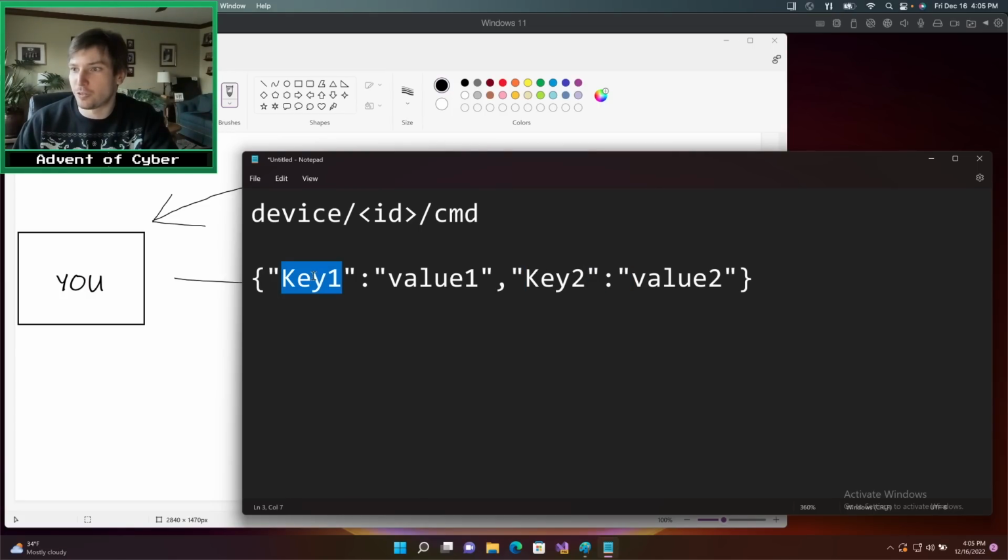So let's figure out exactly what keys and values it's looking for in order to change the URL at which Riley is going to be sending her stream. The webcam. When I say Riley, I mean the webcam. Riley is the webcam, all right? So let's go back to Visual Studio.